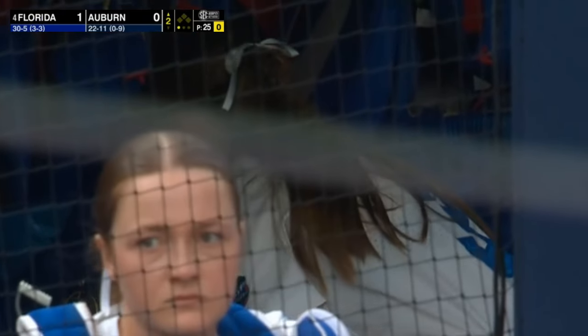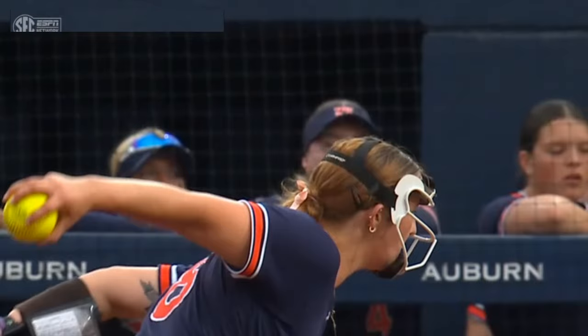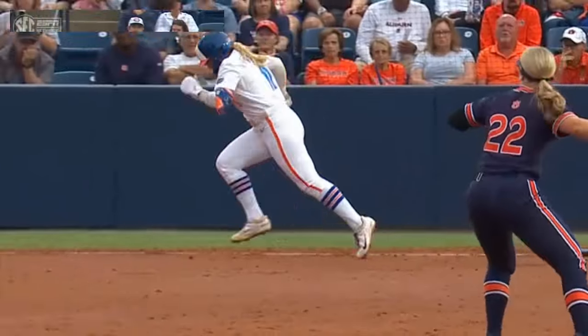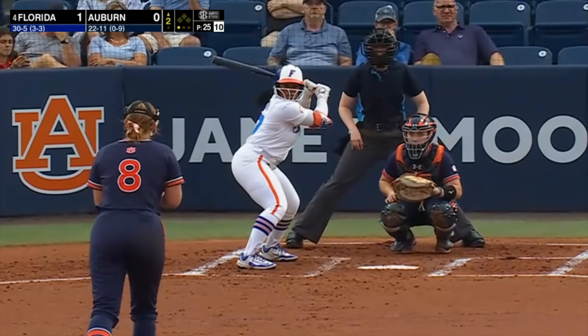It's a nice job by Wohlers right there, too. Just being able to have your pitchers back. She gives up a home run. That's kind of hard to do. It's hard to stay focused and be able to make that play. But she did a very nice job. Very hot shot to third base, and she's able to handle it. Good work there from our crew. Showing you the close-up of Anna Wohlers in action there defensively.